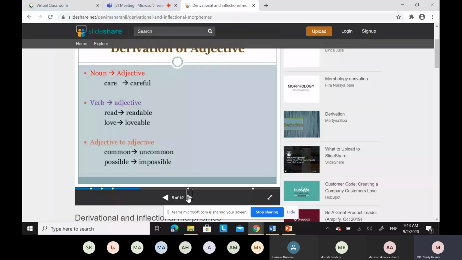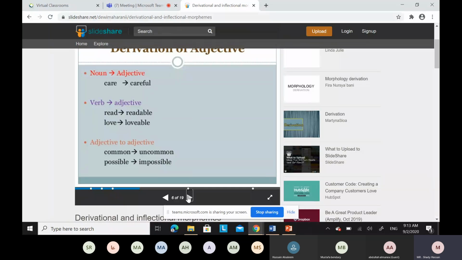And we can change the adjective into another adjective, but you give the opposite of this word. For example, when you add the prefix un to the word. So, for example, I've got the word common. When you add the prefix un, it's uncommon. Possible, impossible. What else? We can add the prefix dis: appear, disappear. We can add in: complete, incomplete.